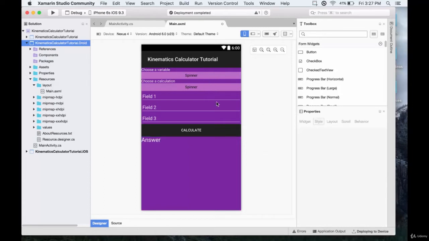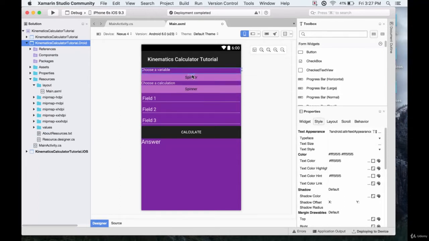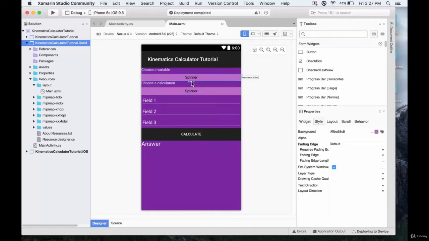So now we've got the colors all set up. It's time to change the size. I'm just going to increase the size of that a little bit. Increase the size of this a little bit. And we're going to increase the size of the spinners quite a bit because they were just getting cut off.